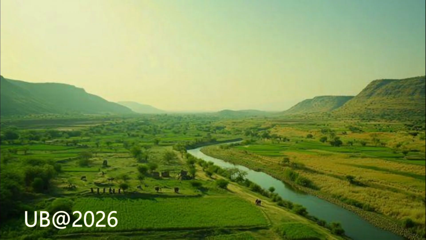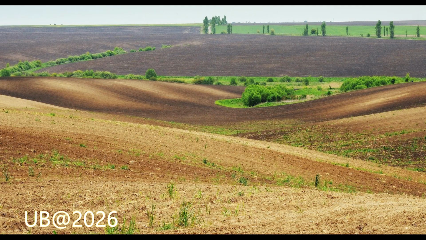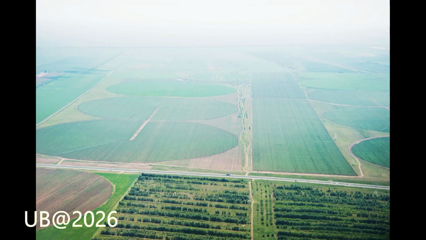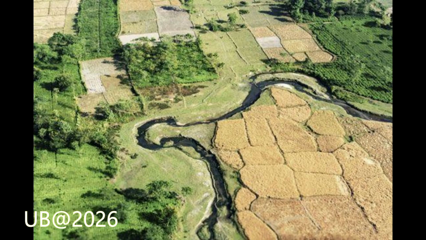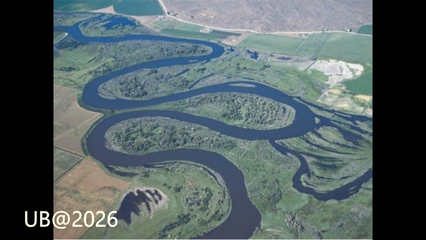Now, the types that we are going to refer to for our study are structural plain, erosional plain, and depositional plain. The structural plains are formed due to upliftment of land or subsidence of land. The ones that we call diastrophic forces are the major reasons why upliftment of certain portions of the land beneath the surface, especially the ocean surface of water, occurs, or they may cause submergence of coastal lands under the ocean water itself.